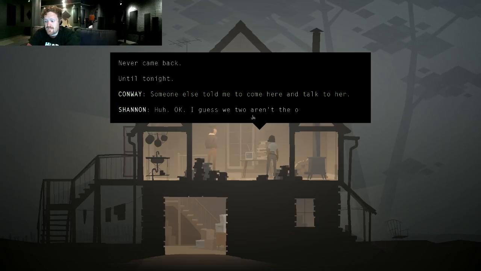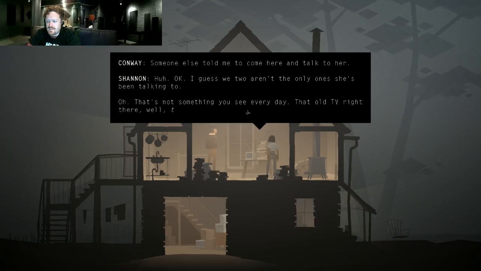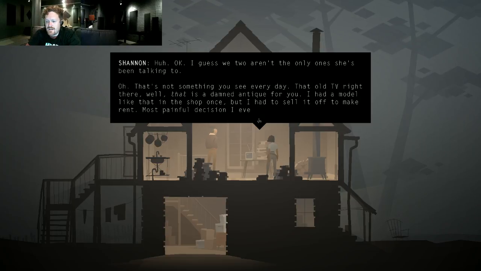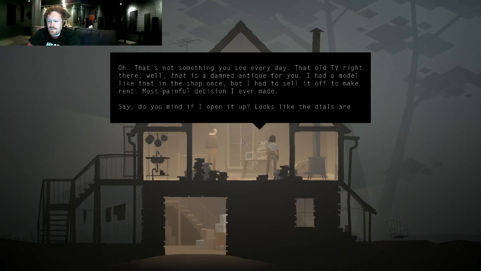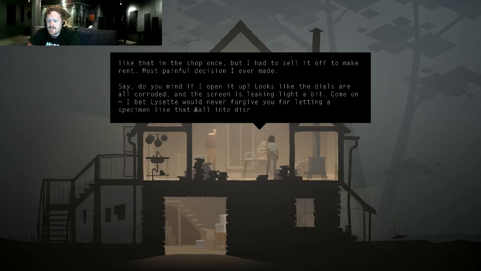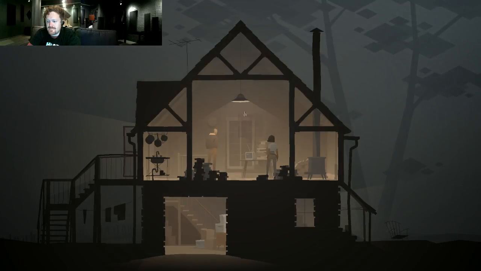Someone else told me to come here and talk to her. Huh, okay. I guess we two aren't the only ones she's been talking to. That's not something you see every day. That old TV right there. That is a damned antique for you. I had a model like that in the shop once, but I had to sell it off to make rent. Most painful decision I ever made. Say, do you mind if I open it up? Looks like the dials are all corroded. The screen is leaking light a bit. Come on, I bet Lizette would never forgive you for letting a specimen like that fall into disrepair.